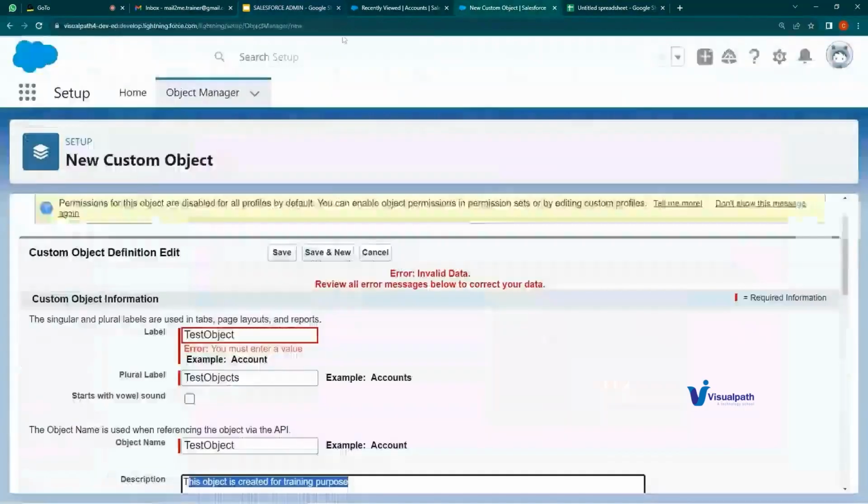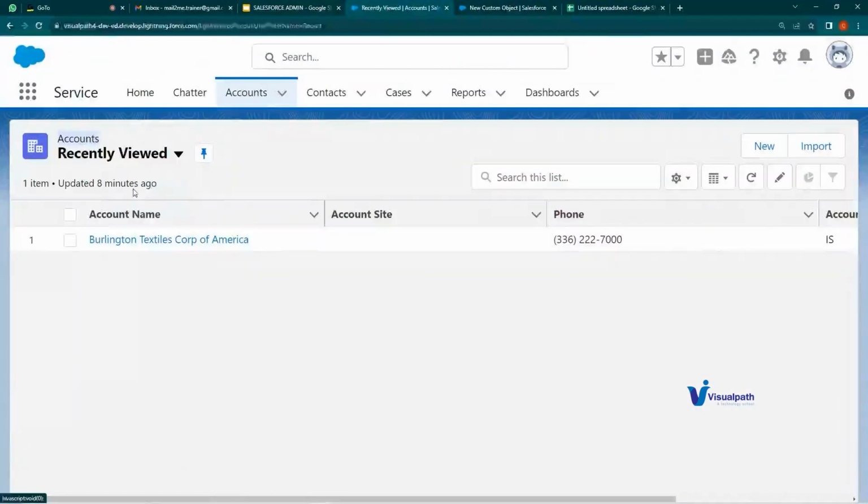Let me give you an example. Let's say you are going to an account and creating a record. Before you create a record, you need a place to create it. If the account object is not there, how will you create a record? That is not possible. First we need a place to create the record, and then we need fields.